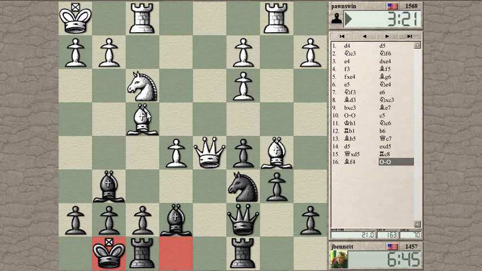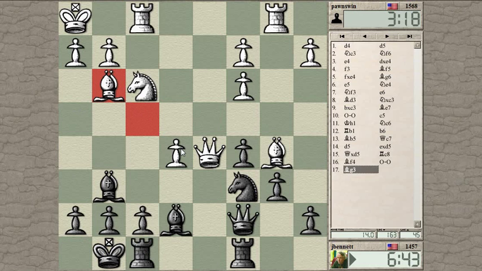It's convenient for me this bishop is not defended here, and I didn't see any great discovered attacks. His knight can move with an attack on my queen. So now he defends the bishop. So this is a bit of a threat on my queen. Can't take here.